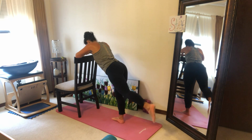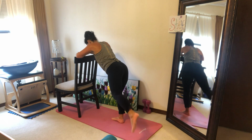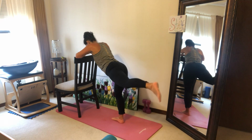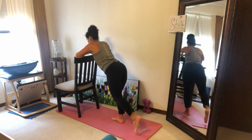You're going to lower down and squeeze it, or take it around and squeeze it back up. Inhale, lower, exhale, make little tiny circles for me. Lower and squeeze it up. Lower and give me a squeeze. Lower, give me a squeeze. Guys, this is control. Use that booty to lift that leg up.